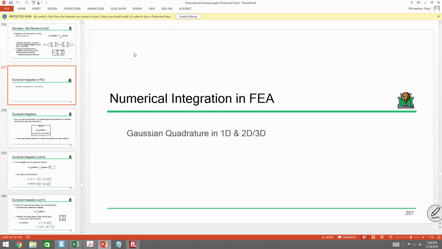Okay. Does anybody have any questions about the homework, about what you need to do? Everybody good? Okay. I'm giving you time on it. In my opinion, the amount of work on this homework assignment is not as much as the beam element we derived, but it's the same process.